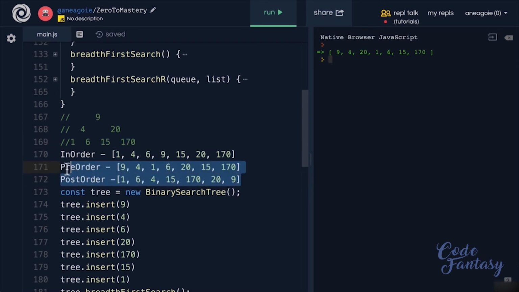Now, these 3 types of ordering are really specific, and although it may look confusing right now, you'll see that when we write it in code, it's not that difficult. You just need to know that when it comes to depth first search, you have these 3 types of traversals that you may want to implement depending on your needs. But the easiest way to show you how this works is, well, to actually code it. So let's do that in the next video.